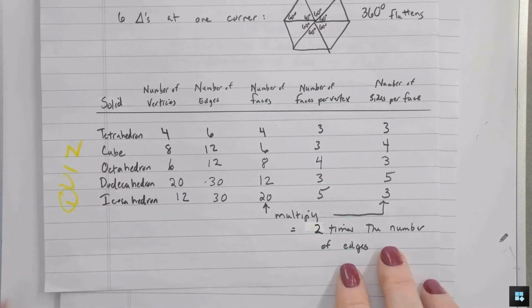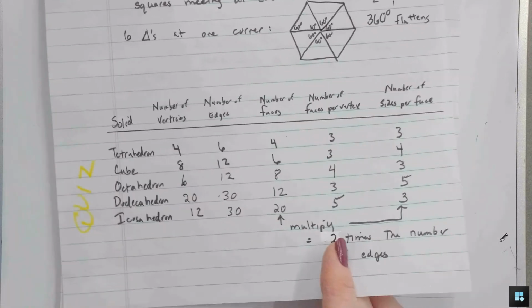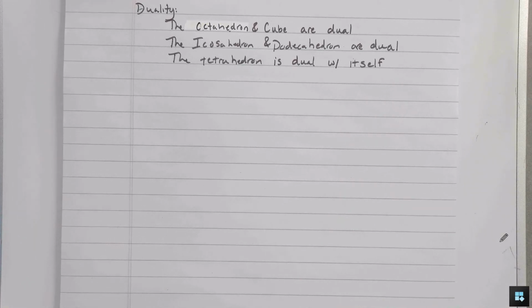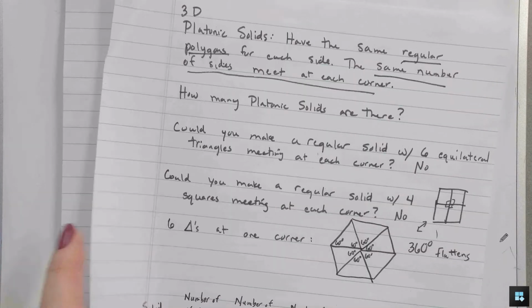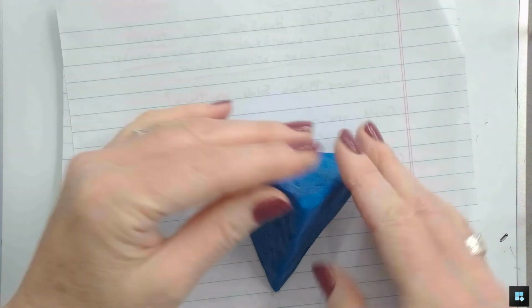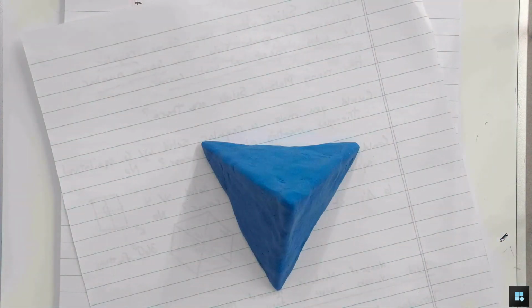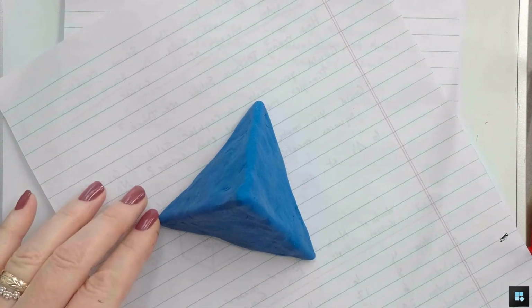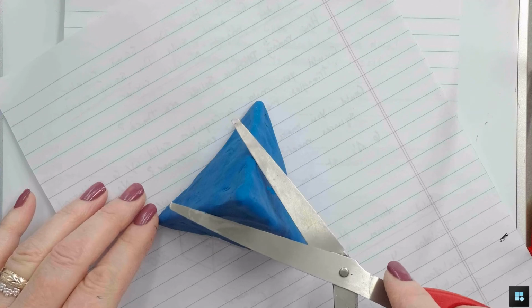Well, these Platonic solids are the most regular besides a sphere in 3 dimensions. But there's another family of solids that are almost as regular. They're called the truncated Platonic solids. So let me show you a truncated Platonic solid. Here's this nice clay tetrahedron that my husband made for me, and I'm going to cut it off. What I'm going to do is cut the tip off. I'm going to cut each vertice off.